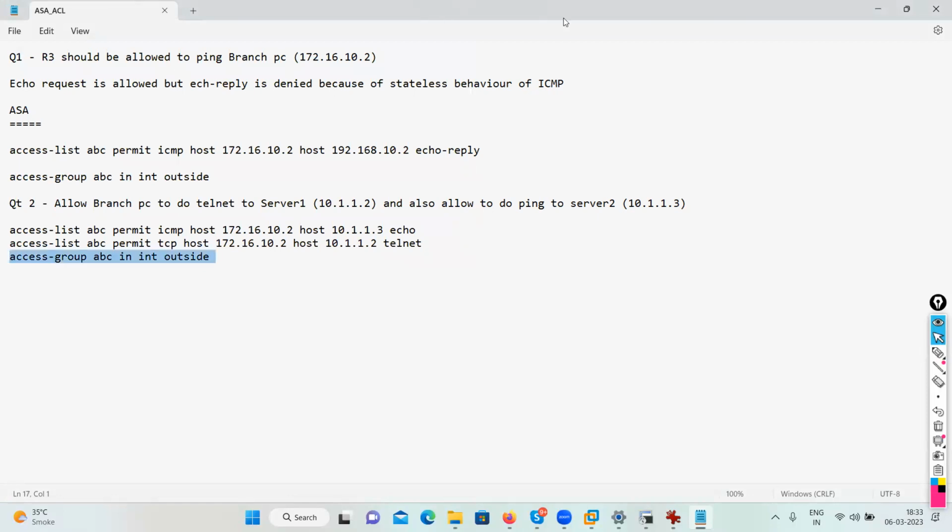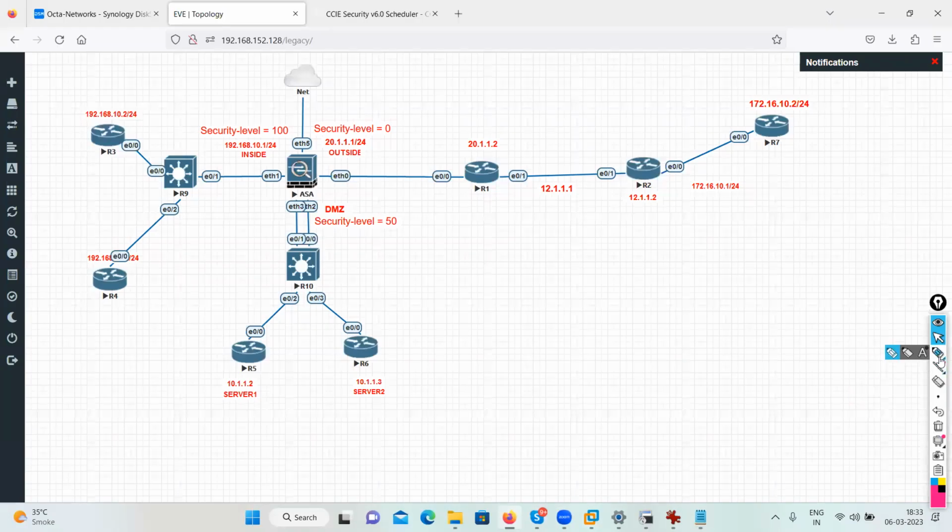You guys have any question? Ask me now. You want to do anything, you tell me. Can I access from R3 to server and R4 to servers? Yes or no? Can I access R3 and R4 towards server?